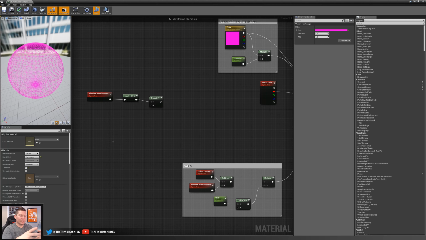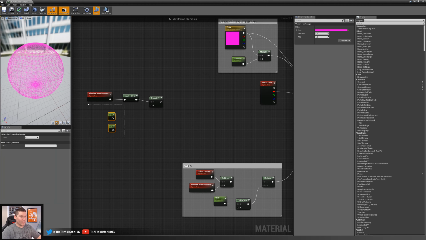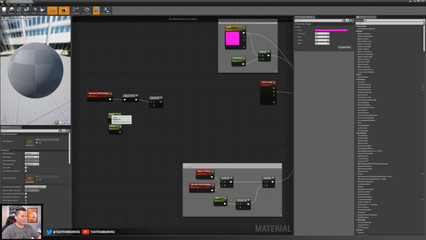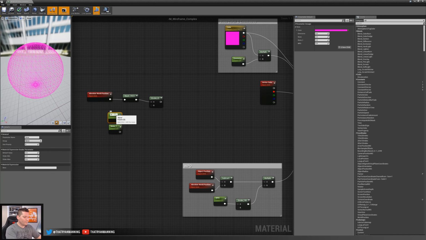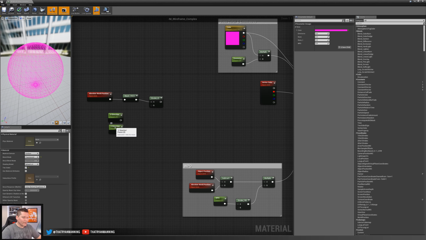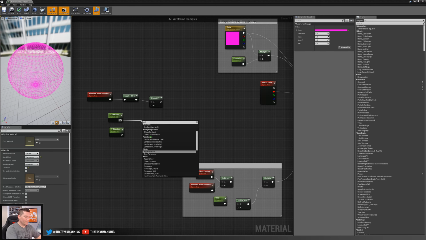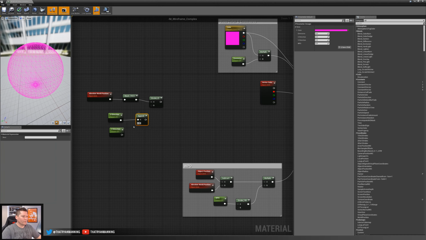We want to be able to control our texture moving in the U direction and the V direction separately, right? Because we don't want it just uniformly going. We want it to look kind of varied. So to do that, I'm going to press number 1, left click once, left click twice, select both of those, convert to parameters, and this one will say U direction, and in this one we'll say V direction, and that'll get our 2. With those, we'll drag off and do an append node, so append vector, because we want to pull those together, and we'll plug that into our divide.